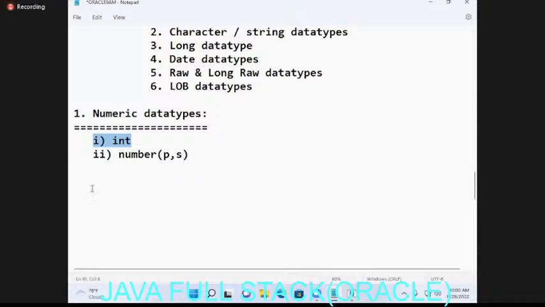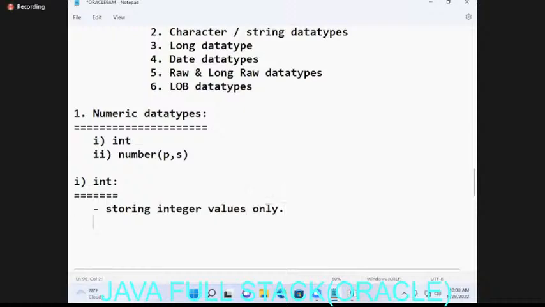Now, what is this and which type of values will be stored? Integer, what is your guess? Integer type of value. Okay, write down: storing integer values only.